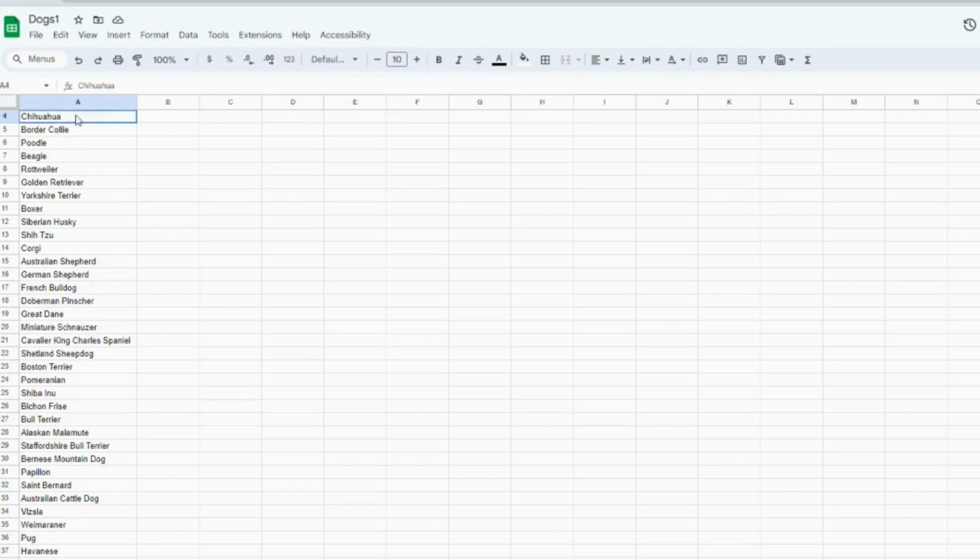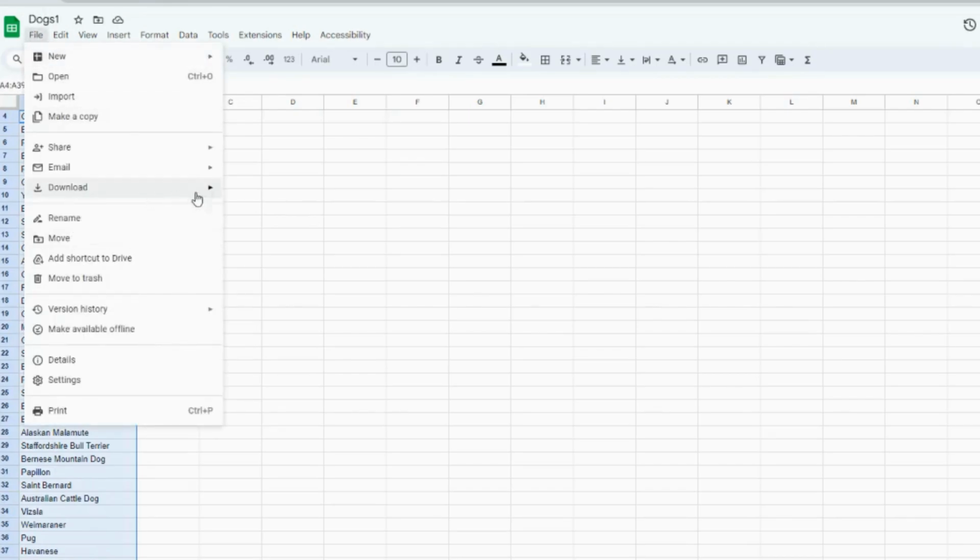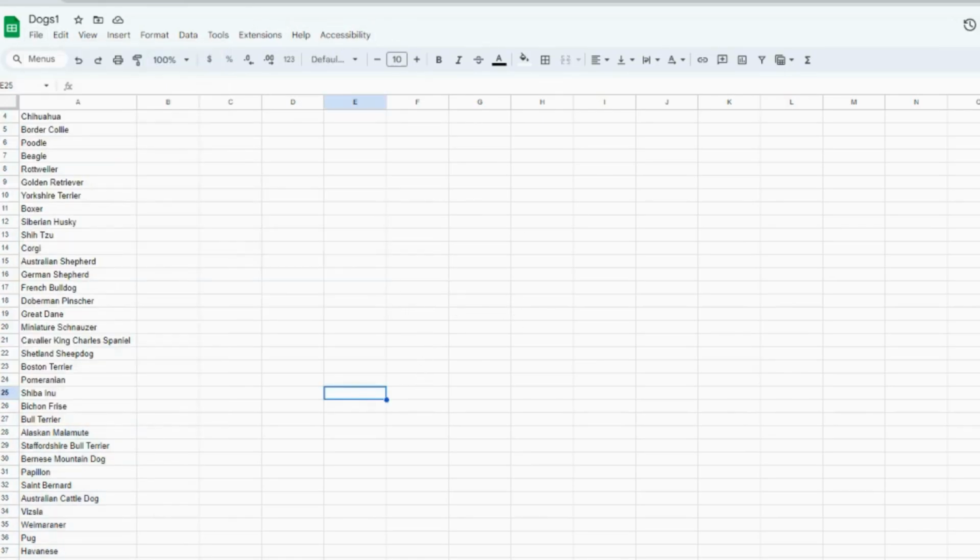And once we have our Google Sheet, there you go. We've got all our dog breed names in there. Then we go to File, and we're going to download this as a comma separated values sheet. So we'll do that, and that will save it onto our desktop.